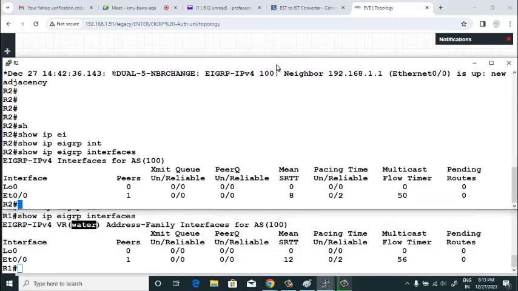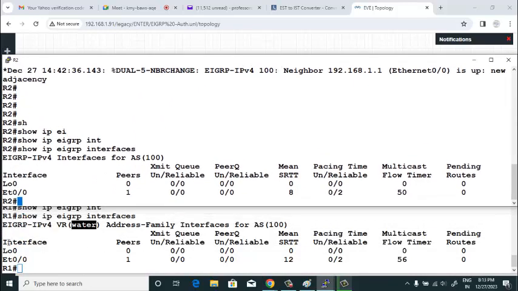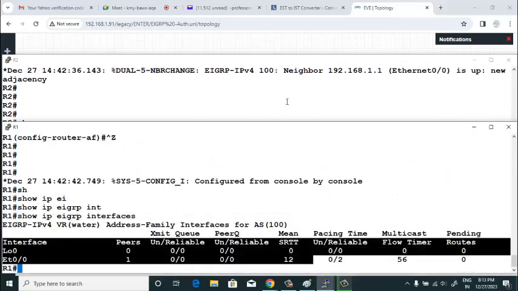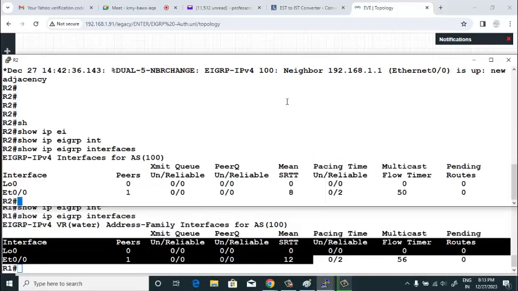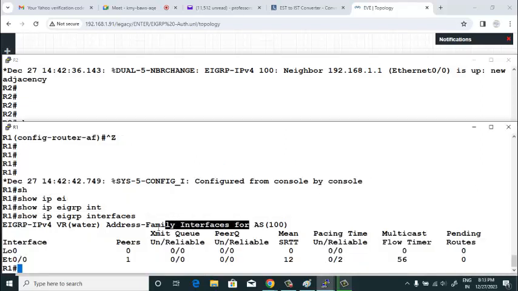This part is the same for both. But see the above line. The above line is not the same. It is having something called address family water, which was not there in the previous.